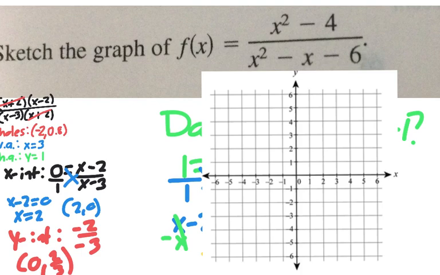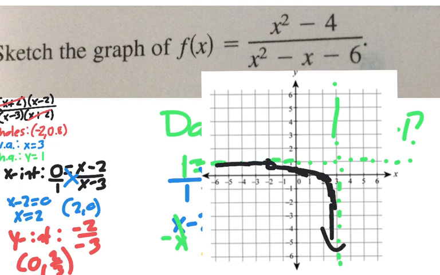So again, I know I have a hole at negative 2, 0.8. It's going to be right there, open circle. The vertical asymptote is at x equals 3, so a dotted line here at x equals 3. Horizontal asymptote at y equals 1, should be right here. It's kind of hard for me to do on this iPad, but make sure that hole is just beneath that horizontal asymptote. Then I have the x-intercept at 2, which is here, and a y-intercept at 2/3, which will be somewhere right here. So I know what the graph does over here on the left side. It has to be beneath my horizontal asymptote, through the hole, through the y-intercept, through the x-intercept, and then turning down like that.